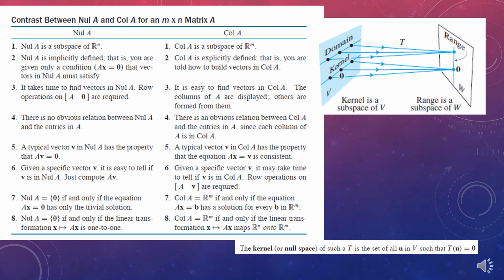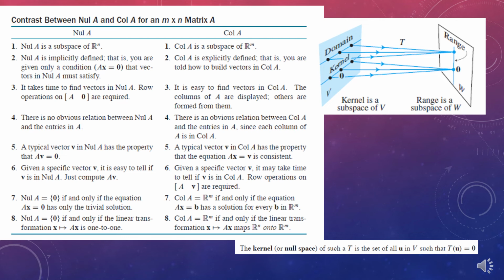A couple of other examples of vector spaces related to our study of linear algebra: for any matrix, like the matrices that we've been using in linear transformations or to solve systems of equations, the null space and the column space are both examples of vector spaces.